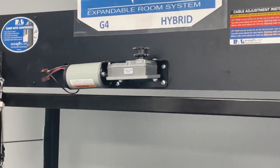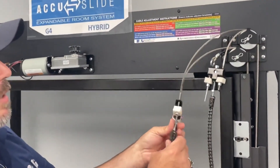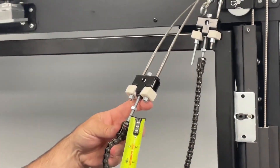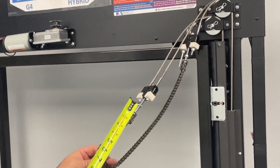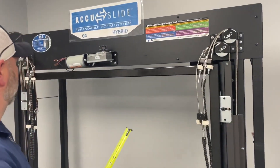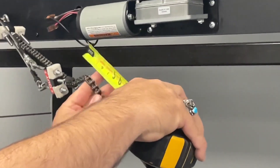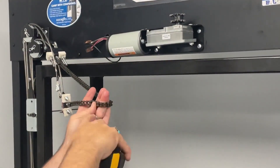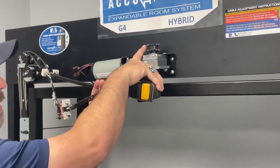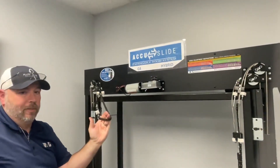Once you've done this, before you reinstall your chains on the right side, this is the chain connector I was telling you about on the out bracket. Measure from the back side to where your zip tie or the mark you used on your chain — for example, we'll say it's six inches. Go back over to your left side out bracket and measure from the back side down to where you have six inches. Put a zip tie in there. This is going to ensure that when we put the chains back on, we stop that zip-tied area one link shy of the sprocket. It's going to make sure both sides are timed, and we can double-check this in a minute to ensure that everything's done properly.